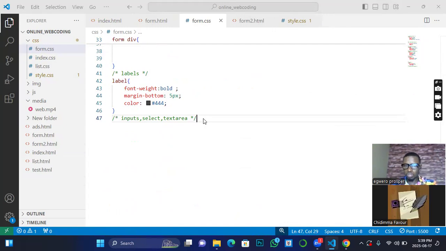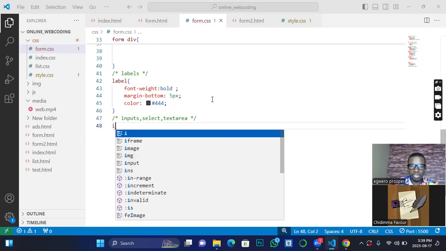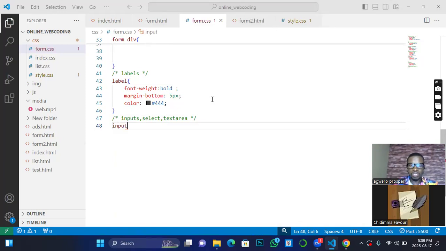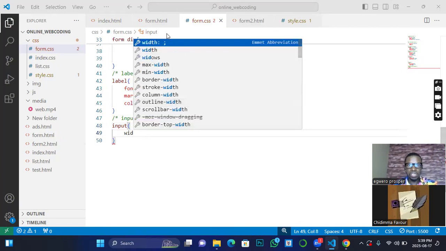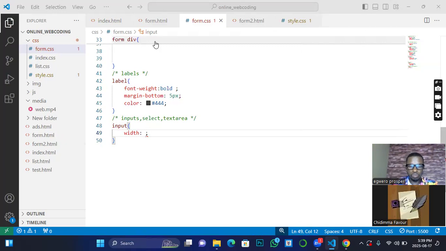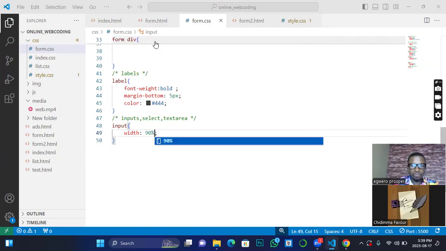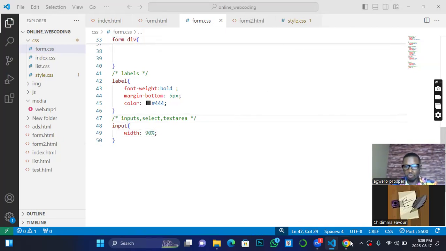So we are using one stone, like I said, instead of calling input, text area, and select separately. So we will just have a way, because if I do it like this, just for you to know the reason why I am going this way. If I say width, there are several inputs that we are using to collect different data from the user. I'll take you back in a moment.